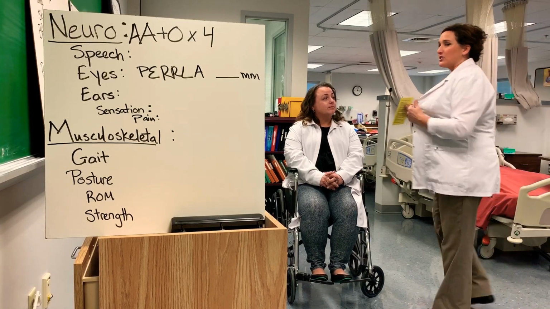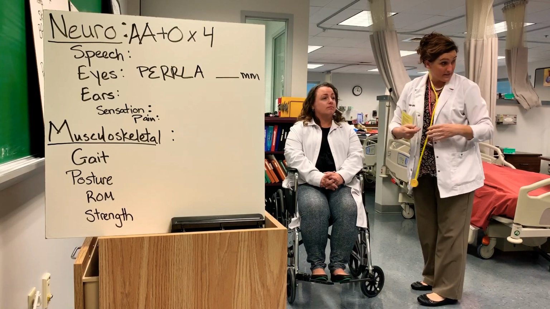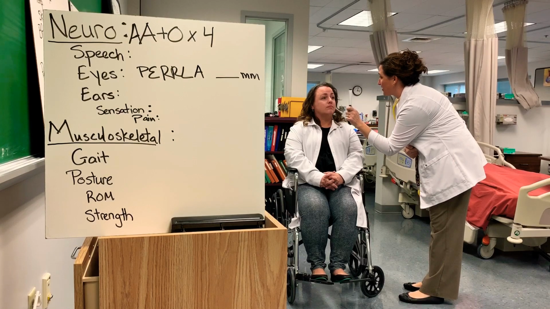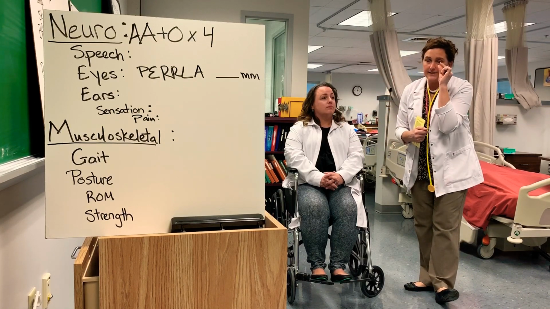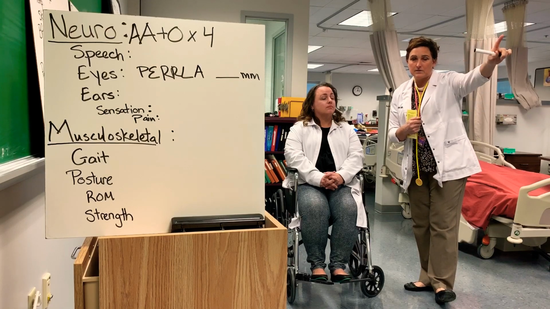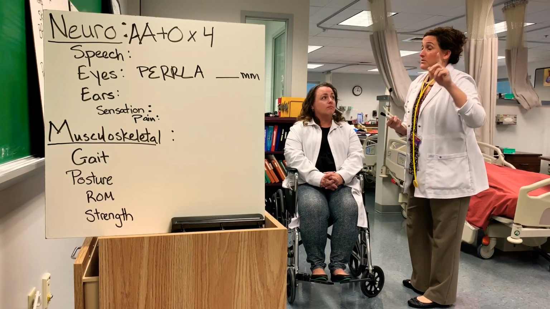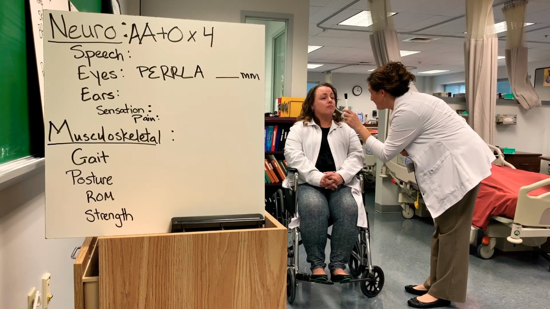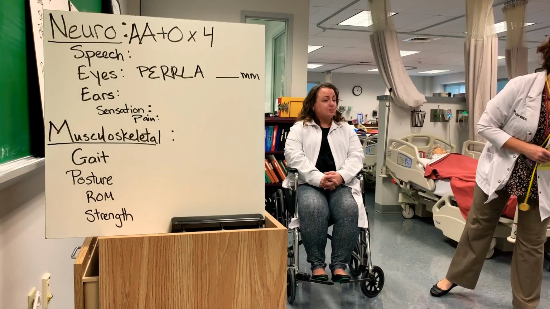I will check for accommodation very quickly, so can you look at that wall, the far wall? I'm going to bring my pen light right up to your eyes. Don't focus on the pen yet, I'm just going to get it right here. Now focus on my pen. Now I'm watching her pupils constrict as they accommodate for distance. So she was looking far away, now she's looking close to my pen. I can only look at one eye at a time, so I'm going to look at the other one. Look at the far wall again. I'm going to bring my pen up. Now look at my pen. Excellent. So I see her eyes accommodating. So that is checked off my list.